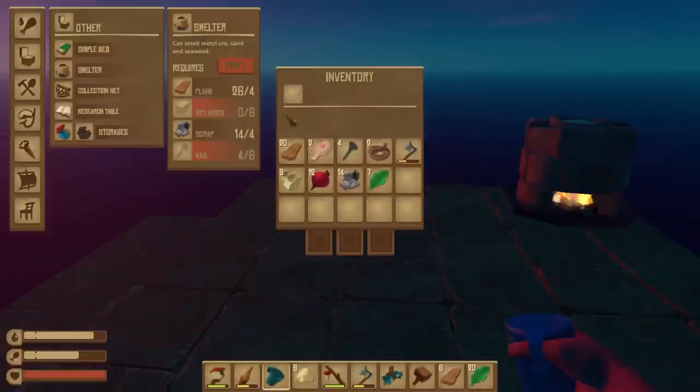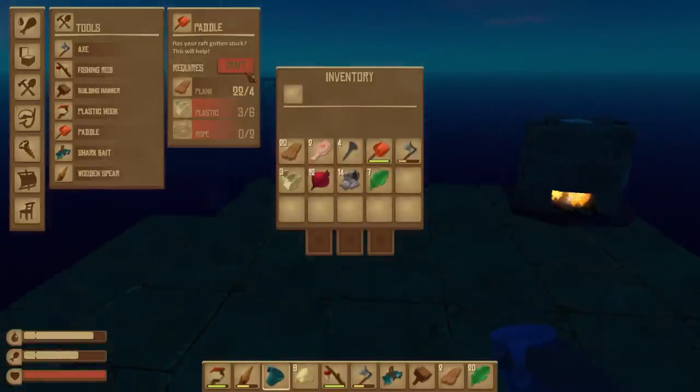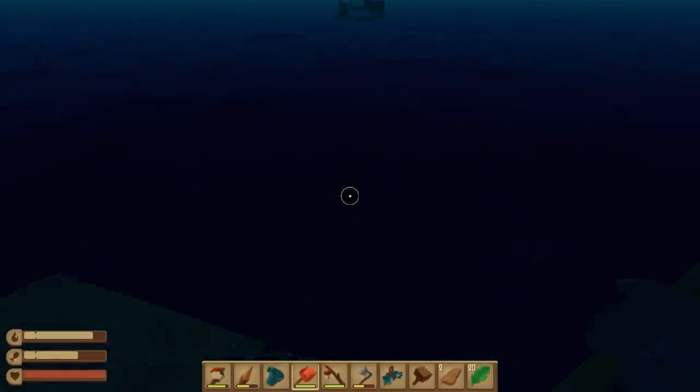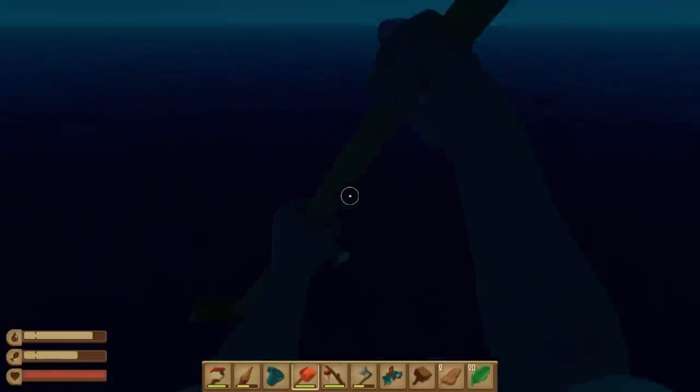Do I have the stuff to make a paddle? I can make a paddle and we can paddle for it. We do. We barely have the stuff to make a paddle, but we do. Let's go ahead and start paddling towards it. Maybe that will get us there. This paddle is actually really good for a quick direction change, guys.